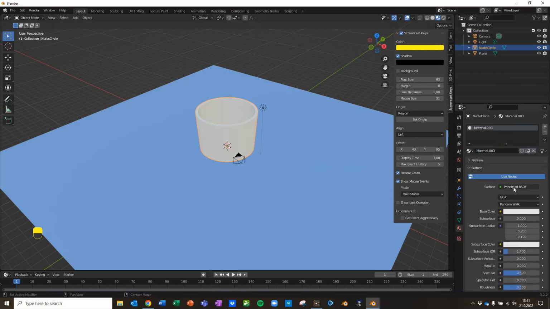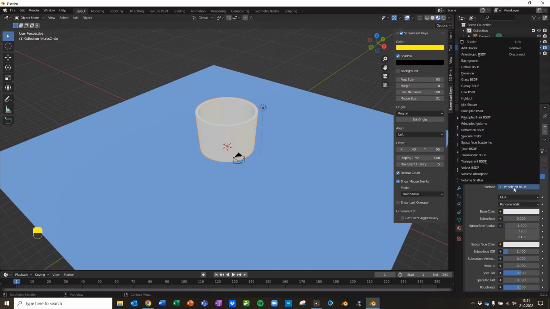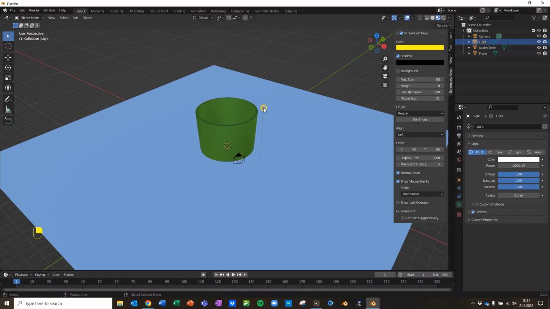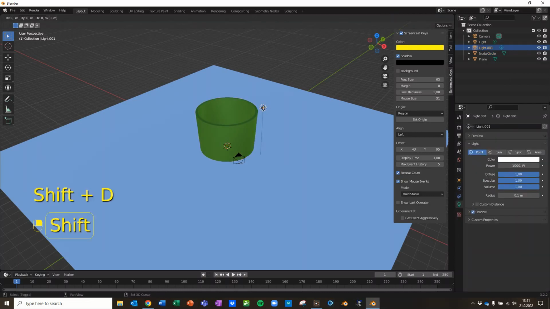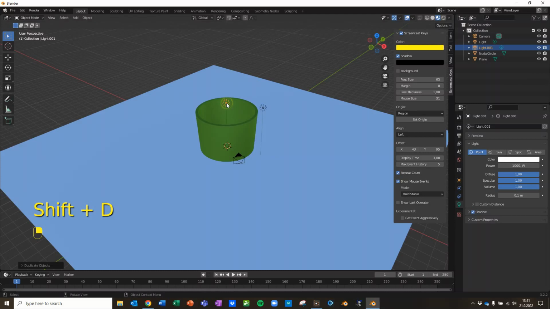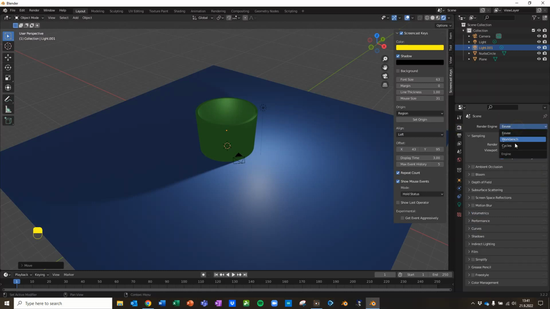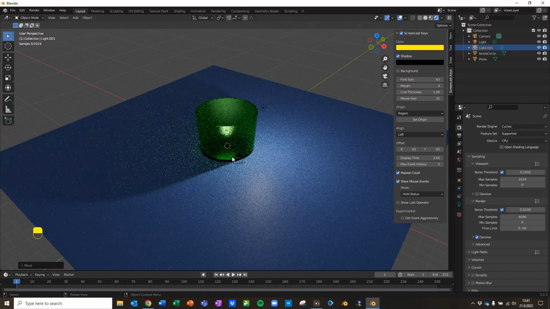and then use this and give it also. But here, instead of using a surface, I'm going to use a principled BSDF shader. I'm going to go for a glass shader and give it a nice green tint so that it's different from the other one. And I'll copy this lamp, Shift D, and put it inside, G down. So when I now go into my preview, I can see that it looks like this. And if I switch my render engine to Cycles, it will look like this.